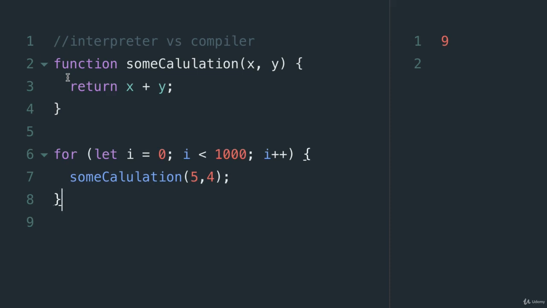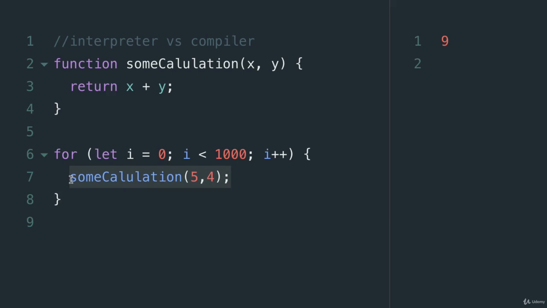But there's a con with using an interpreter. And this is the same problem that Google had back in the day when they had Google Maps, running a lot of JavaScript, but it would get slower and slower and slower. Because the problem with interpreters is that when you're running the same code more than once, for example, if you're in a loop like this one over here, where we're running this piece of code over and over and over, even though it gives us the same result, it can get really, really slow.